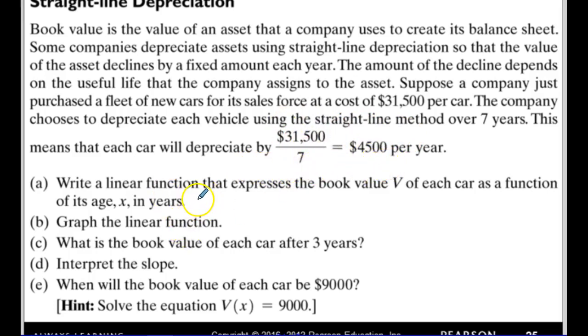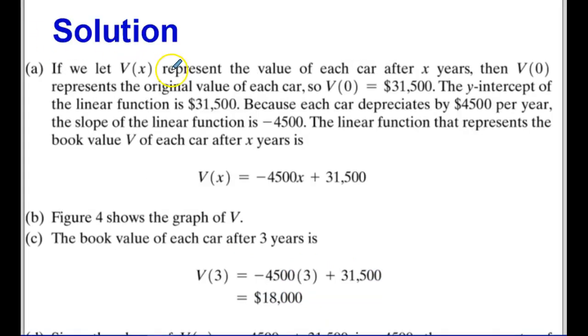So first we have to write a linear function that expresses that depreciation. Then we want to graph it, and then now that we have our expression and we have our graph, we can check and see, well, what's that going to be after 3 years? When will my value be $9,000? How can I interpret the slope? So let's look at a couple of these pieces.